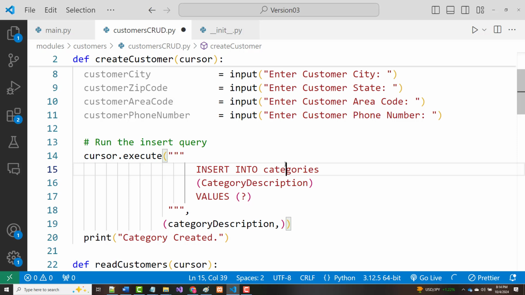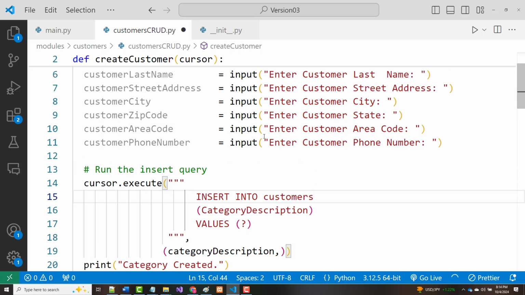So we want to insert into customers, and we have to have the name of each one of these.